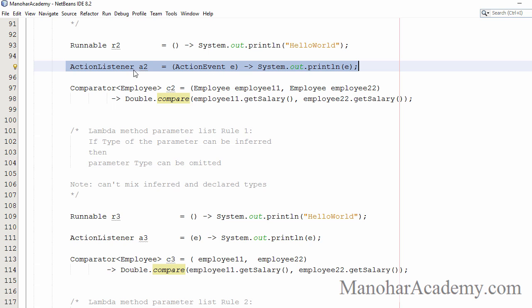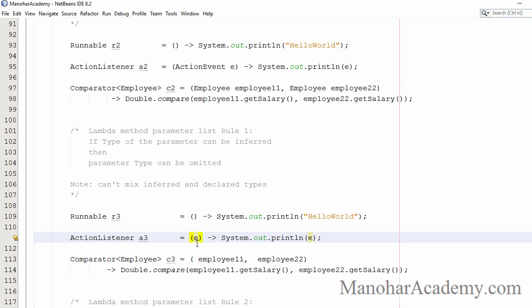How can we infer? Because this lambda expression is assigned to ActionListener. ActionListener has only one abstract method called actionPerformed, and that actionPerformed method is expecting an ActionEvent object. So we know that this e variable is of type ActionEvent, so I can simply omit that ActionEvent here.